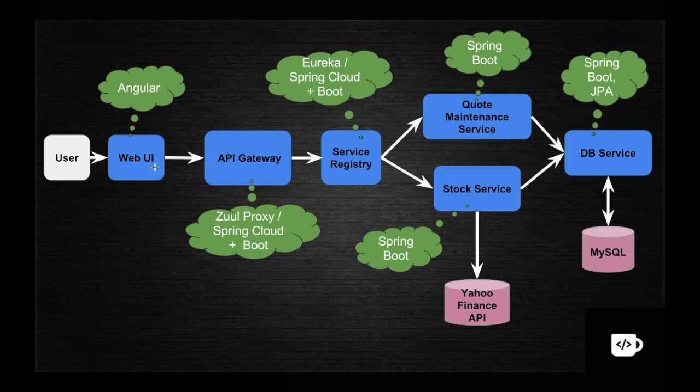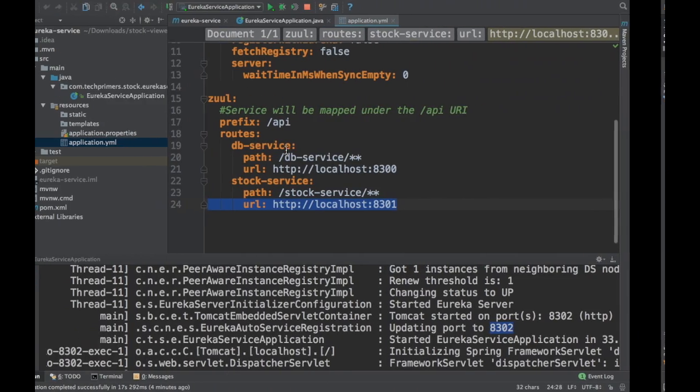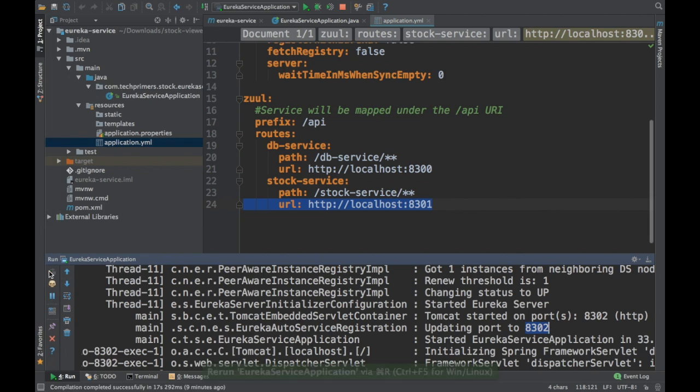Whenever a request comes in, it goes to the stock service or it goes to the DB service directly. So literally we are doing microservices interprocess communication using the API gateway, and from the stock service it is going to use the Eureka service to figure out what other microservices are there, and it can connect to them. That is how we are using the service registry design pattern. So we have now designed the API gateway. Now we need to hit the REST endpoints with this particular API path. So let's restart the Eureka server, the Eureka service basically.